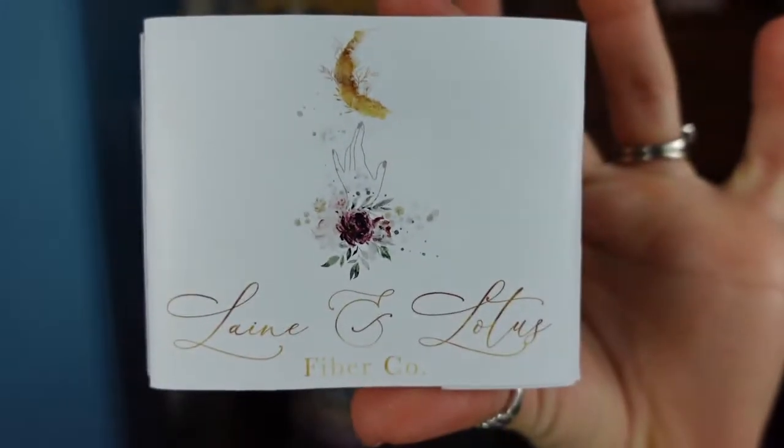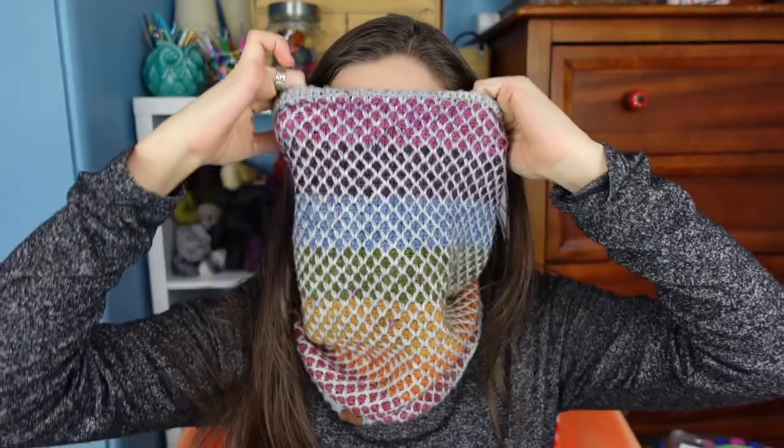You can sub in any mini skeins that you like — any color combo, any set, any skeins you've accumulated, advent minis, even scraps. I'm going to talk about yardage in a bit; you're not going to need full 20-gram minis for each stripe, so you can play around with scraps you may already have. For the main color on mine, I also used a skein from Lane and Lotus in the colorway 'Mist,' which has little flecks of all the rainbow colors in it. That played really nicely with the mini skein set. I made the adult one first, and it's a totally reasonable cowl — pretty long, good comfy fit, snuggly and cozy. I had plenty of the minis left over and wanted to make my daughter a matching one, which led to this being my first ever kids' pattern.